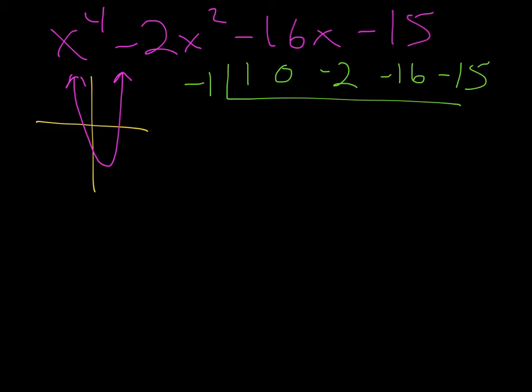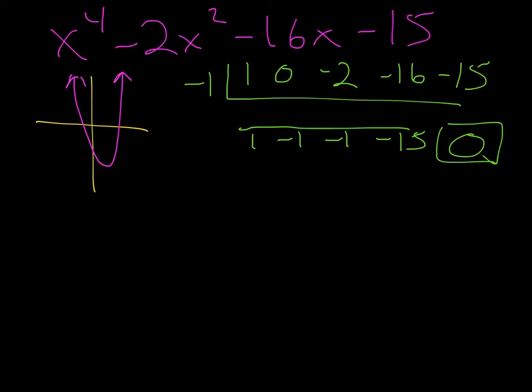When I do my synthetic division, I'm going to let you do all this, but I do end up getting 0 down here. Actually, I do need to write this down because I need my answer down here. My final answer when I do this synthetic division is going to be 1, -1, -1, and -15. So remember, what does this give me? This is a cubic equation, right? You reduce your degree by 1, so this is really x cubed minus x squared, minus x, minus 15. From here, and you haven't seen this yet, I can continue on with my synthetic division.